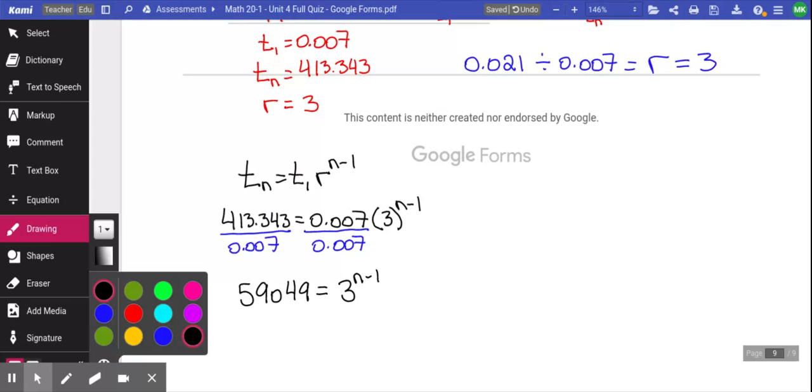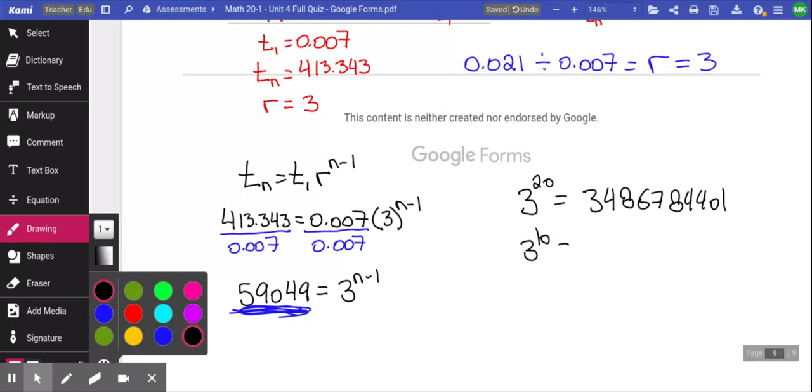Then to figure that out, it's going to sound terrible, but you're going to have to guess and check a few things. So in your calculator, you're going to just start trying things. You're going to go 3, and you're going to go to the power of something. Let's go 3 to the power of 20. Whoa, it's way too big. If I try 3 to the power of 20, I get a massive number, 3,486,784,401. My goal is to equal this. I'm not even close.